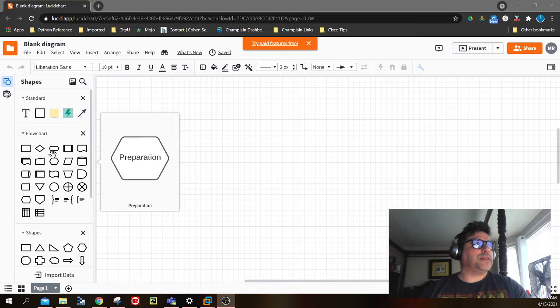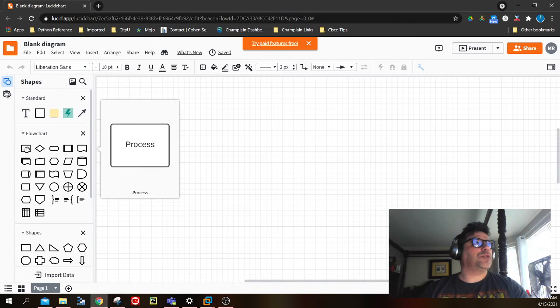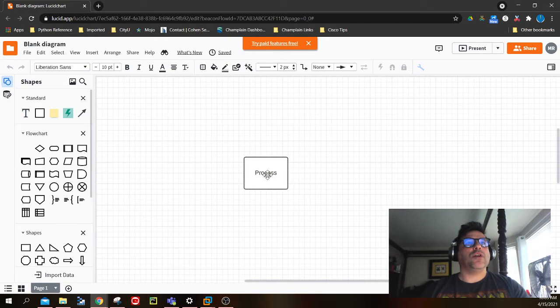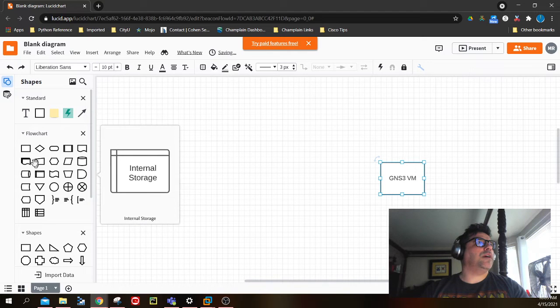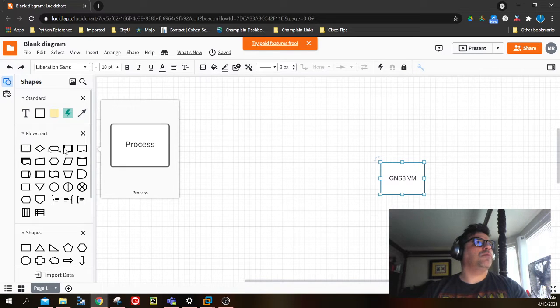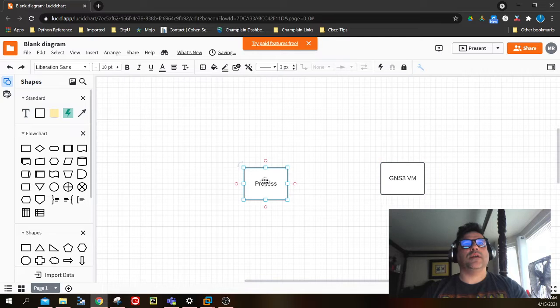We're just going to grab some basic shapes. I don't really care about the shapes. We're going to call this shape the GNS3 VM, and let that hang out over here. Then we're going to create another shape and call this one the host machine.